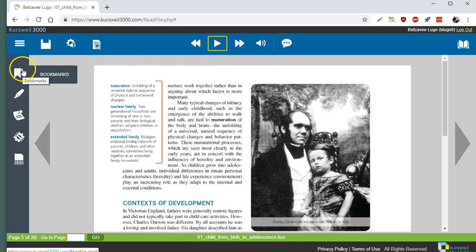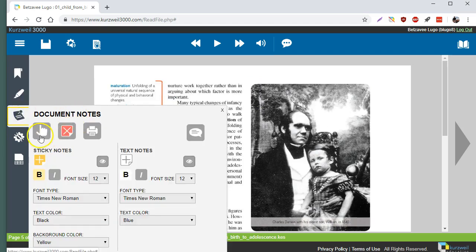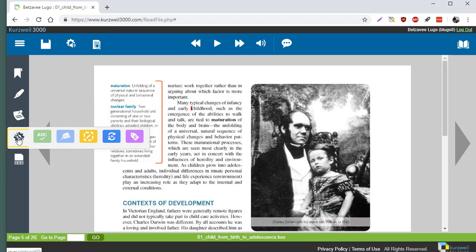Now over here, there's bookmarks to remember the last place you were. You can highlight, and it will remember your highlights. You click on this, and here are all your different ways to highlight. And this red is the erase button. You can erase those highlights as well. You can circle things. You can put notes in different formats. They have sticky notes, all kinds of things. You can experiment with that. But I think we just need to get you reading right now.